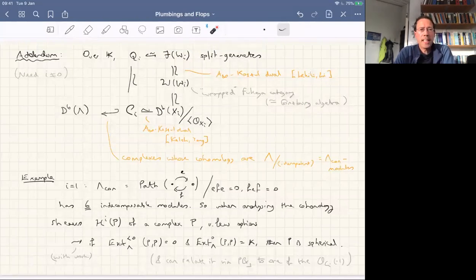Okay, so there's kind of an addendum to this. We have these categories Qi and Ci. Really what I'm interested in for symplectic applications is the Fukaya category of Wi, and this is a priori just a small piece of it. So one has to check that over the appropriate coefficient field, this actually generates the Fukaya category, so it contains all the objects you care about.